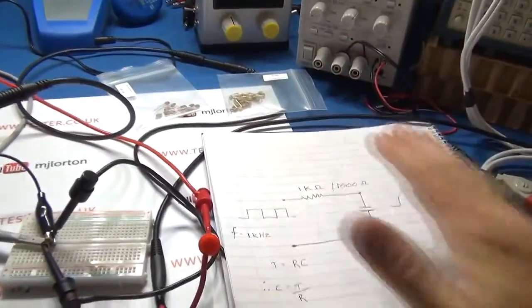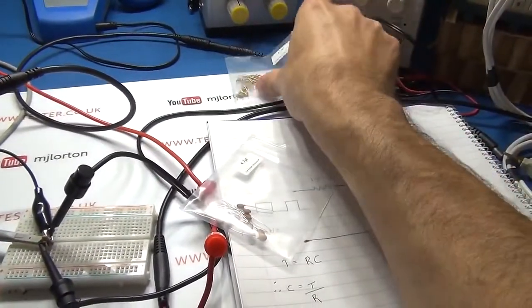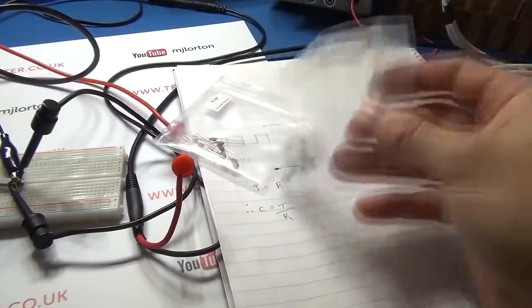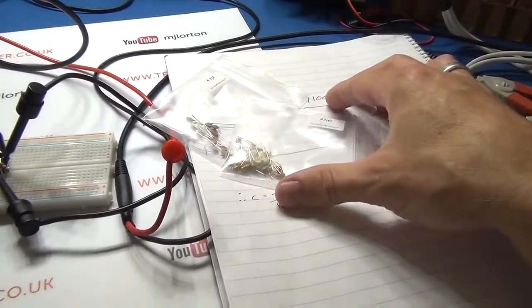Then obviously we're going to be having the piece of paper and a calculator to do the calculations. Again, because I bought off Amazon a nice array of capacitors, I've got some capacitors which we're using as a reference for this test.